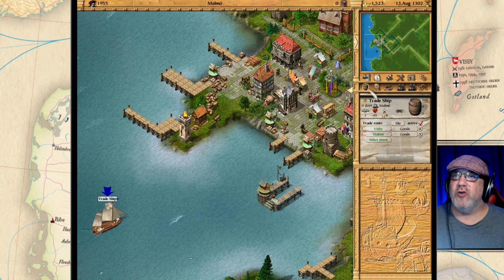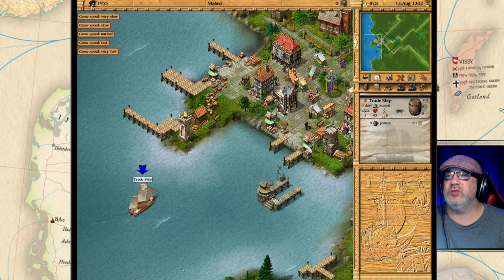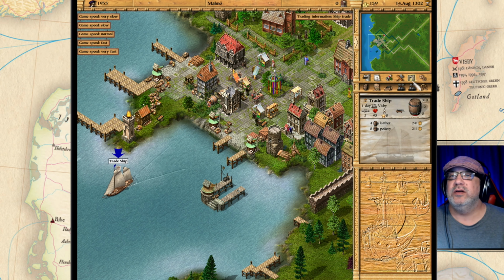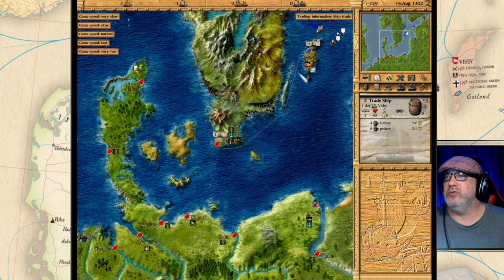So let's go back here. Let's speed the game up and watch what happens here. Are we going to sell some of this pottery? We have sold one pottery and we got four leather. So we're going to head back to Visby.